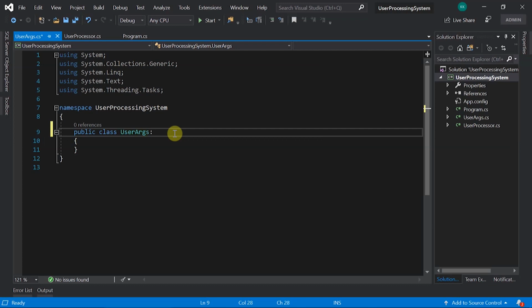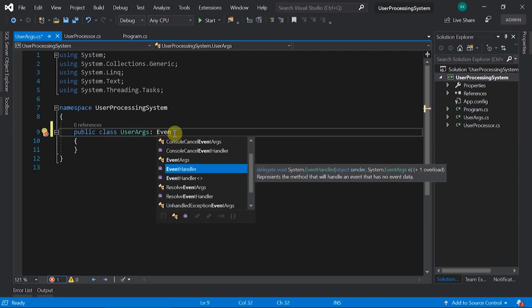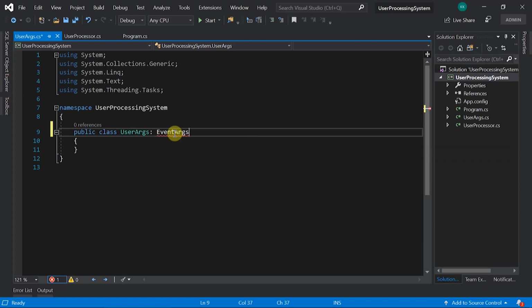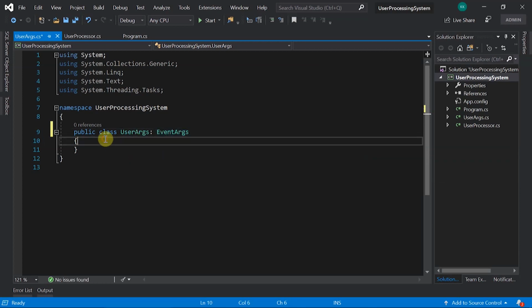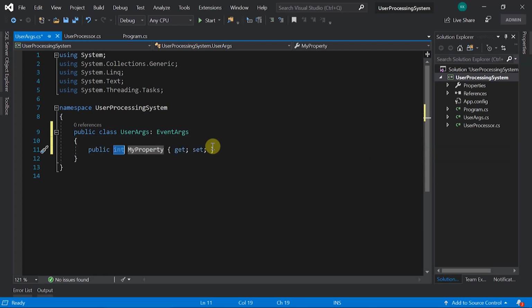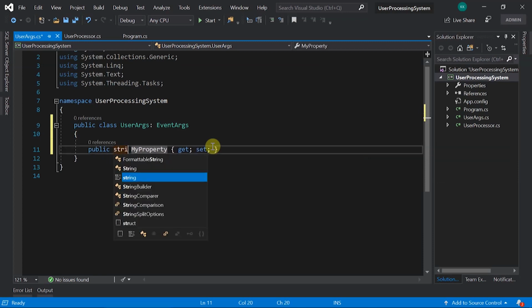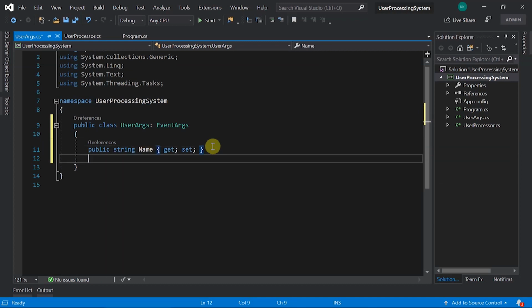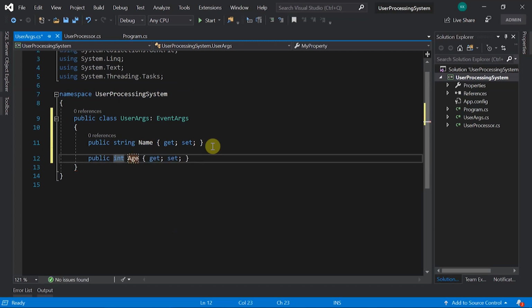So for that you need to extend EventArgs. So I'll extend EventArgs with this class, and inside I will define whatever properties I want in my data. So I'll say string Name. This is one data which I want to pass. I will say another one as Age. So that's it. These two data I want to pass through events.